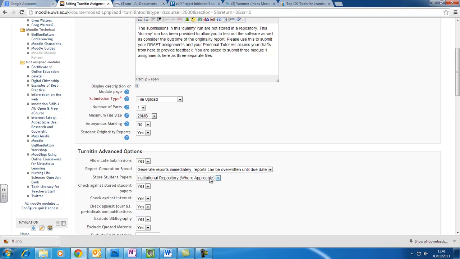For the store students' papers, select no repository, because in this instance normally you would want to select institutional repository, but in this case, because it's just a dummy run, this is a dummy Turnitin assignment, we just have no repository selected.